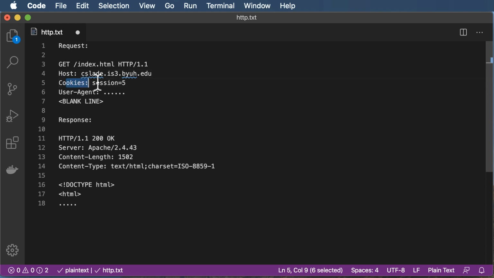We have other things like we send cookies. Also the user agent, this is where the browser kind of rats out everything about your computer. It will tell it about the operating system you're running, what version of operating system you're running. It will tell you what browser is running. Are you using Chrome? Are you using Firefox?